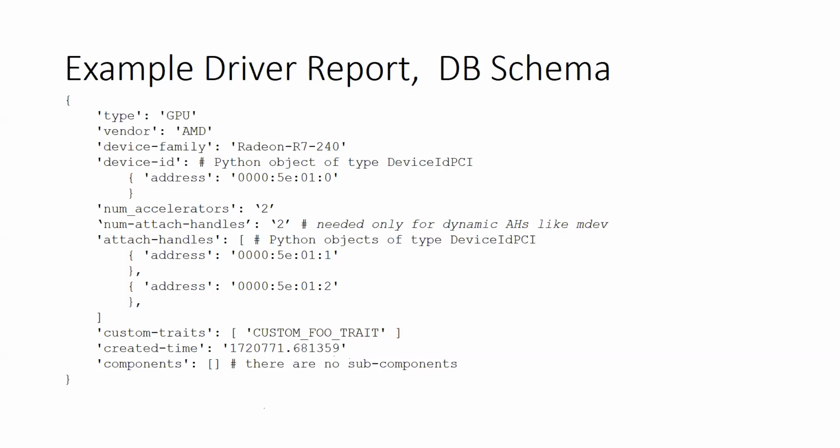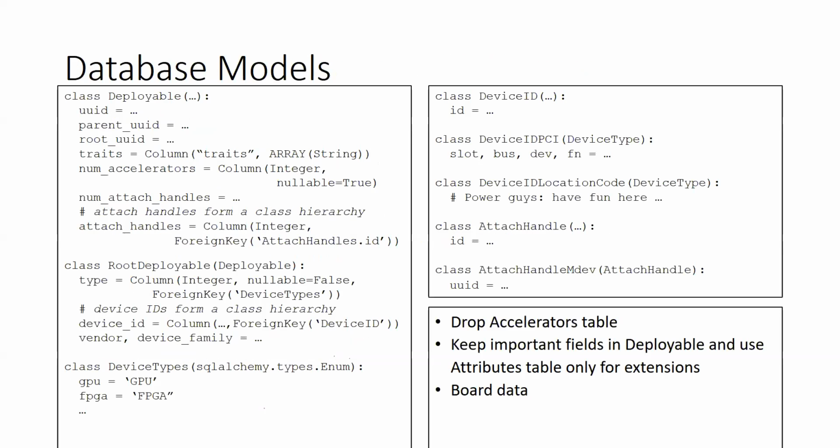I still don't quite get it. Could you show us what kind of database change you will have? Okay, sure. Yeah, so this is my proposal. Of course, you're welcome to comment on it. Basically, the class deployable still exists, but it corresponds to a component. So every deployable has a UID. Can you see my mouse pointer? Yeah, I can. Okay, good.